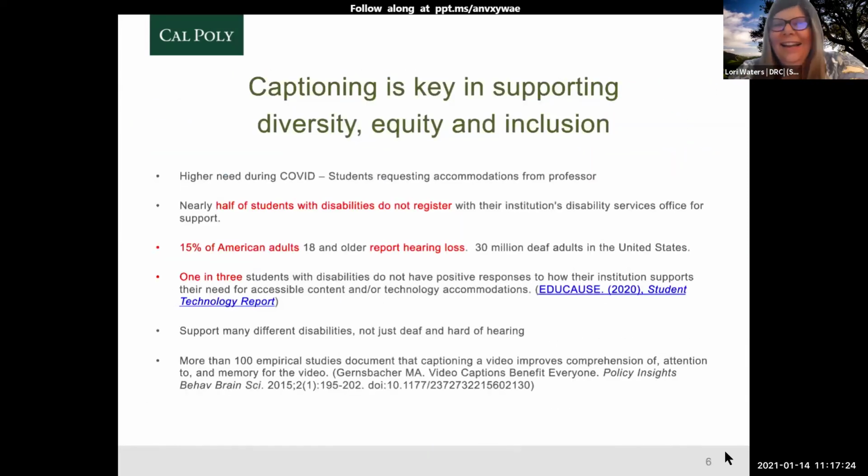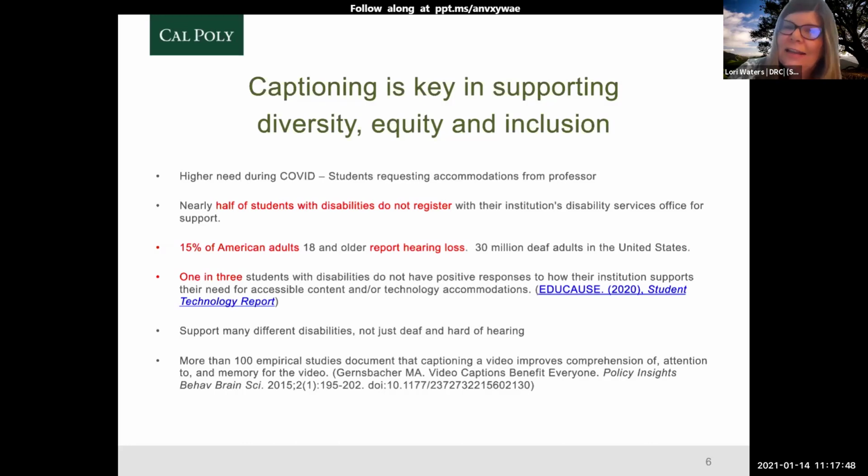So as you can see from that video, captioning is very important, and it provides access to the language for students and people with hearing loss, but also helps quite a few other people, even just your neurotypical people. Everyone benefits from captioning.